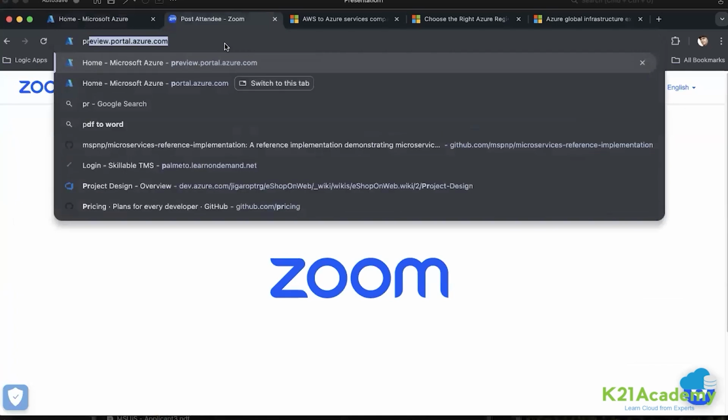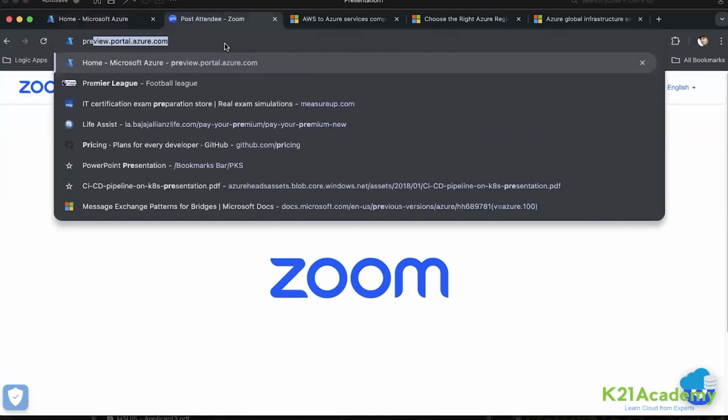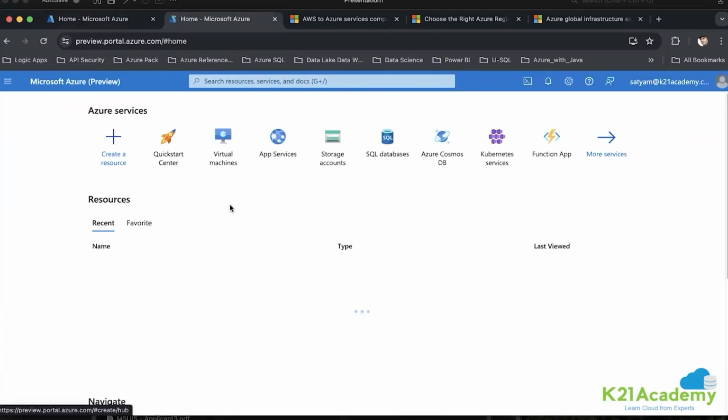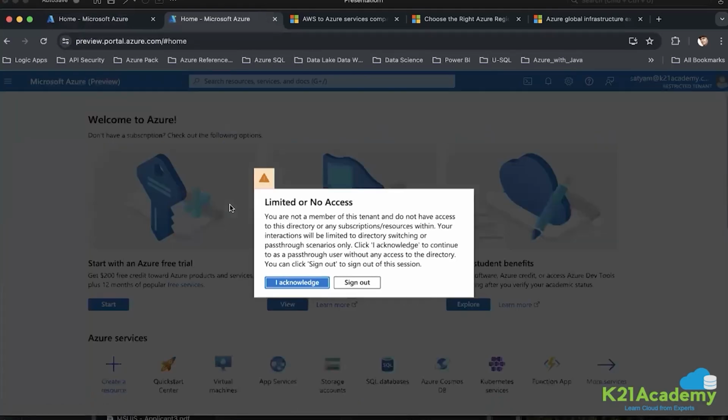There is one more portal called preview.portal.azure.com. This portal was launched almost in the year 2016, and it has been available since then.